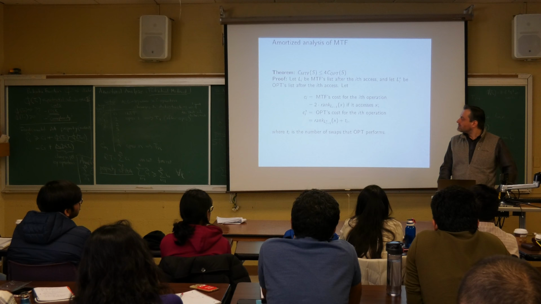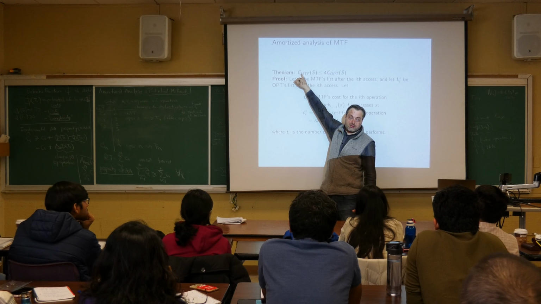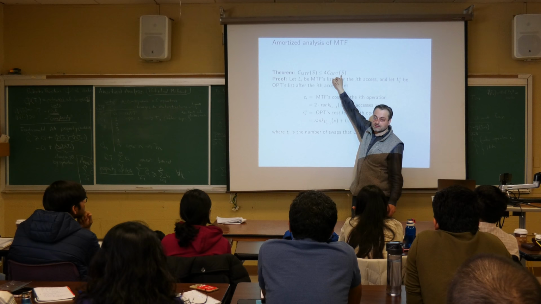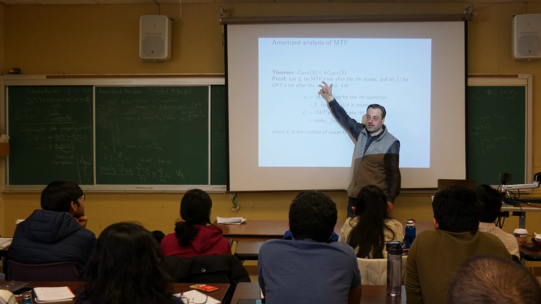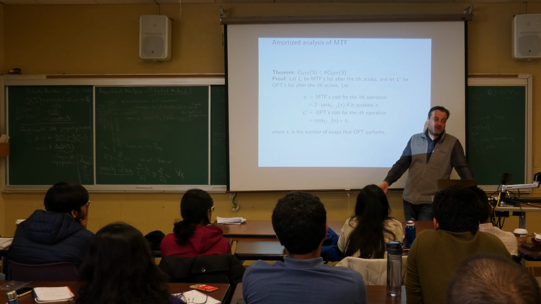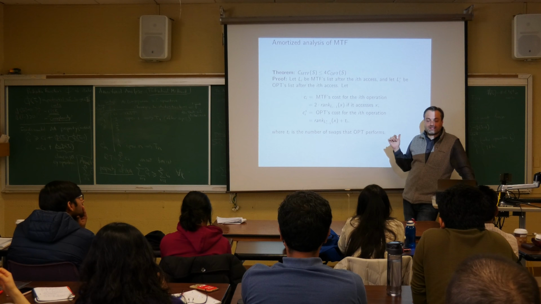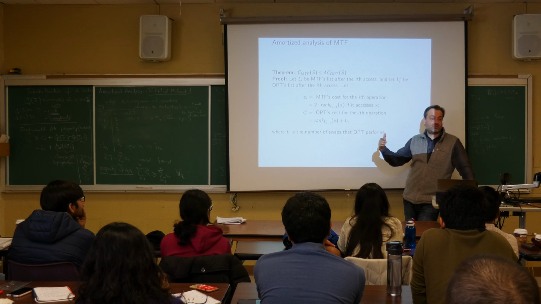So how do we do this? This is my algorithm, move to front. This is my cost, total cost. And that is her algorithm, which is optimal, which I don't know. And that's her cost. What I want to say is my cost is not worse than 4 times the optimal cost. We're going to see this notion when we study approximation algorithms towards the end, where we can't get to the optimal solution, that's too hard, but we get to a reasonable solution that's not too far worse than the optimal. We could do the same in terms of dynamic programming, but what we studied in dynamic programming was always getting the optimal solution. We never worried about a solution that's not optimal.